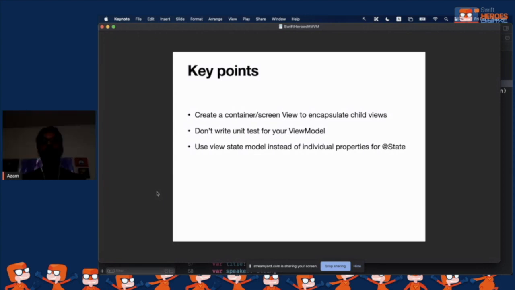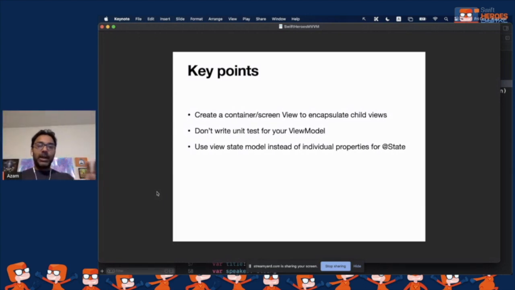I've been testing for like 20 years, and what we have seen in testing is that people will just write tests for the sake of writing tests. You should be testing the business logic layer. You should not be testing your view model. You should not be testing your controllers. Why are you writing business logic in your view model? Why are you writing business logic in your controllers?